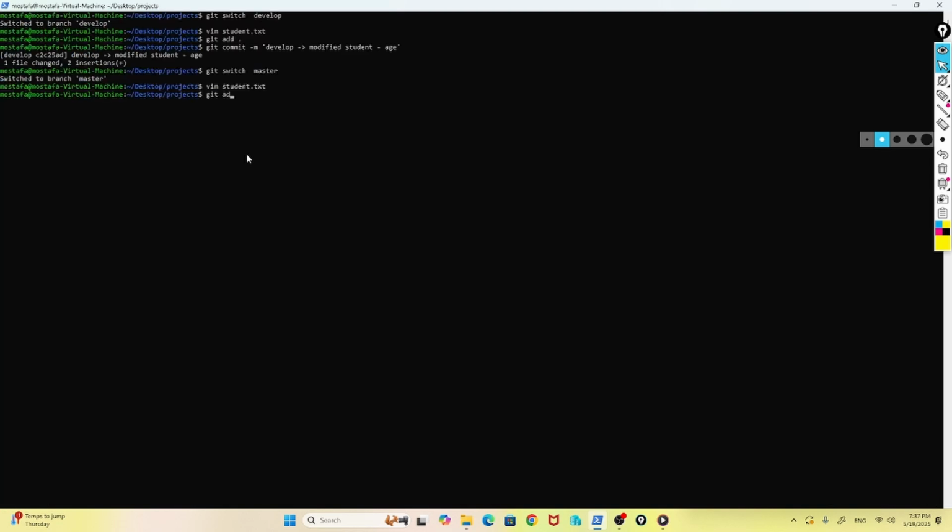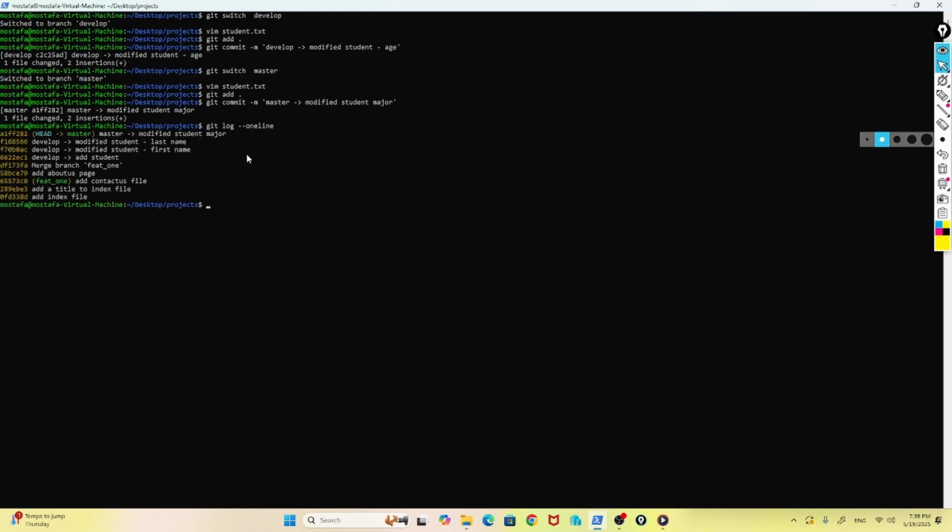Save the file, add my commit, and this time I would say master modified student major. Very good. On the master branch, I would say git log dash dash oneline. I don't have the age here because the age field was modified on the develop branch. So now at the end of the day, I want to merge two branches together.